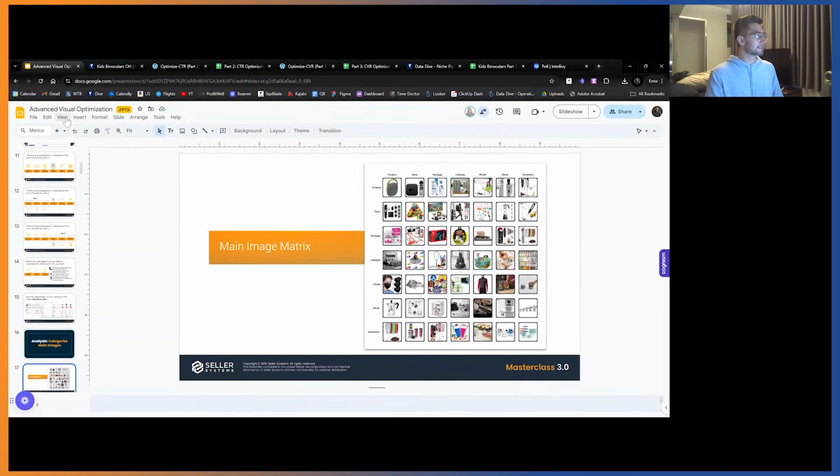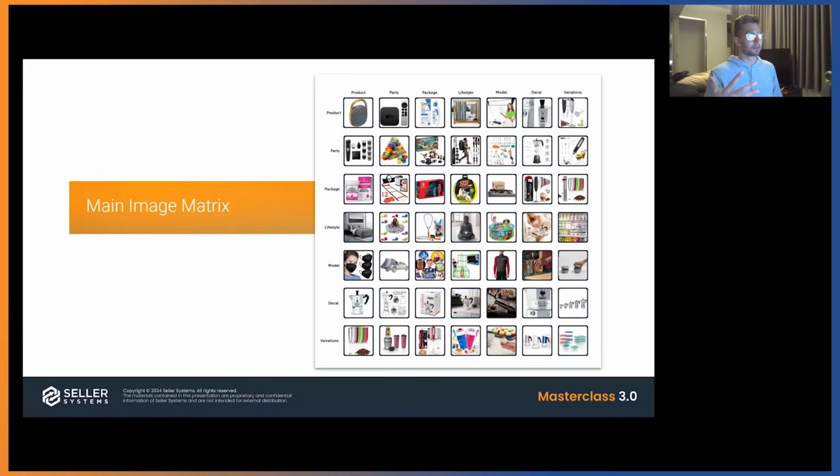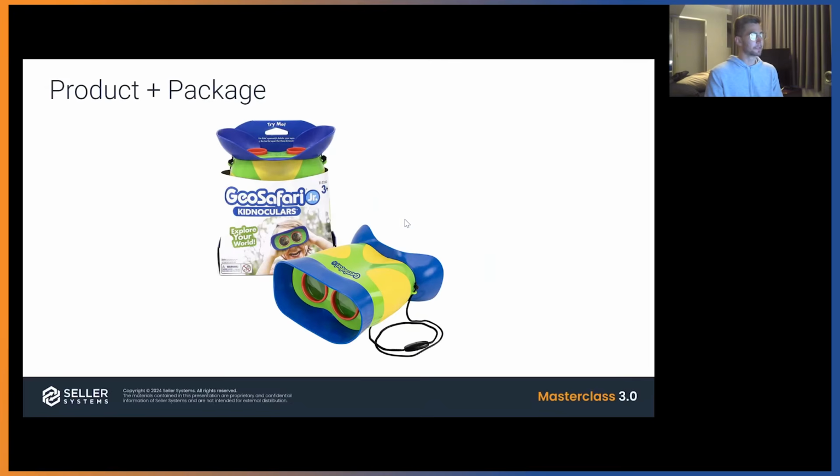So we're going to go back to the slide deck here, and this is the easiest part. It's not super hard to figure out once you've done this a couple of times. So this is pretty clearly the product plus the packaging. Here's the product, here's the packaging. You don't need to categorize this as product, product, packaging, even though there are actually 2 products in the image plus the packaging. It's just product plus packaging because it's showing us product plus packaging.